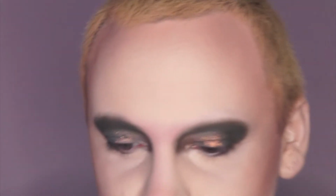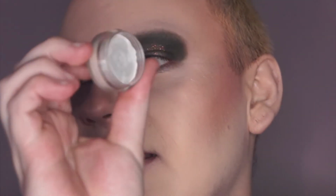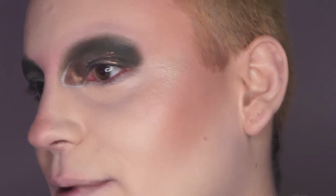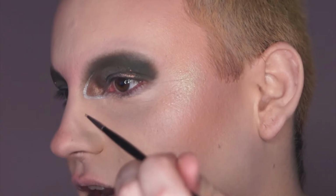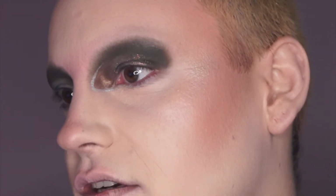But to make it pop a bit more, I'm going to go in with this Suva Hydra Liner in Silver Lining, so it's a metallic water activated liner. Now, I hopefully can replicate that on the other side, but I've just done that sick inner corner liner to give that kind of highlighted effect.